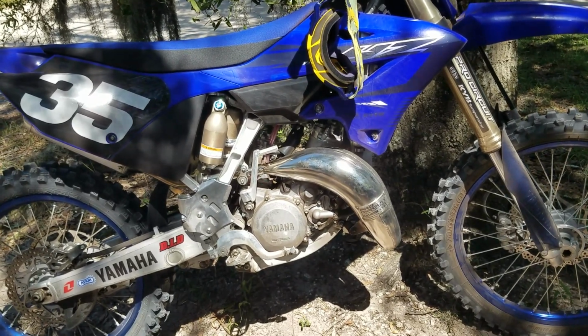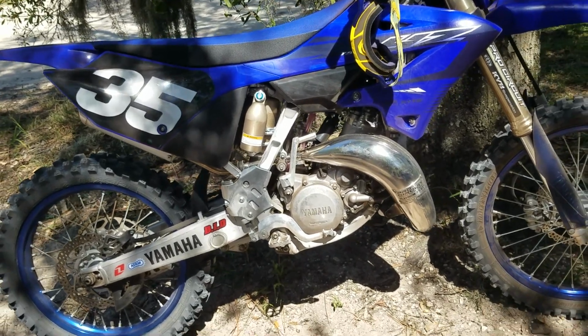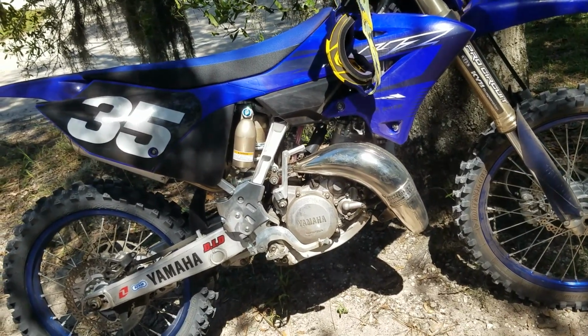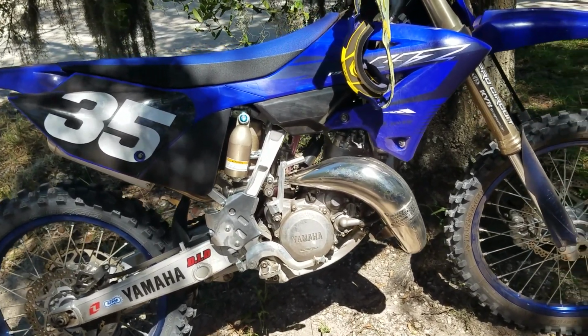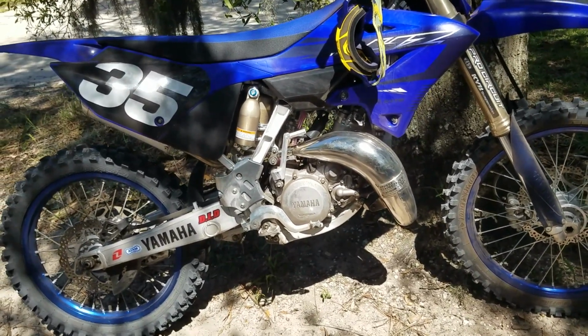Yeah, but the real fix for this one, like we mentioned earlier, is the cylinder head, if you're looking to clean it up and make it just run cleaner. Once you address the cylinder head, your jetting will speak to you. You're not going to be just throwing crazy brass at it. Not only that, they definitely gain some bottom and mid with the head too. Yeah, mainly in mid. They transition to the top end much faster, much cleaner.